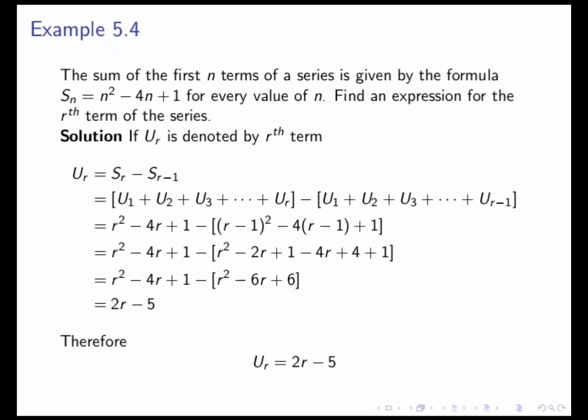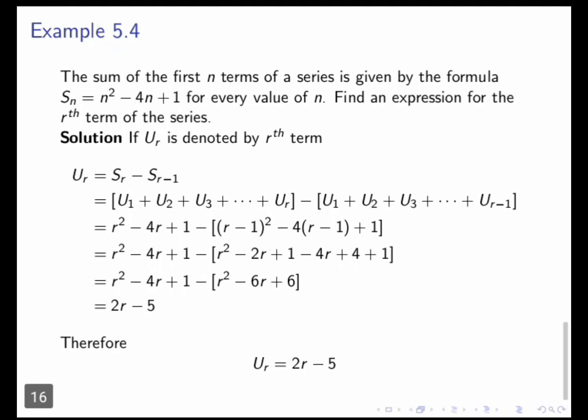You can be given any formula of your choice, not necessarily n squared minus 4n plus 1. You can be given n squared plus 7. Are you getting it? And they will ask you to find the rth term. If you are asked to find the rth term, it simply means you find for r, then you find for r minus 1, then you use it in the formula for r minus 1. So it's very simple and straightforward. That's that for that particular example.